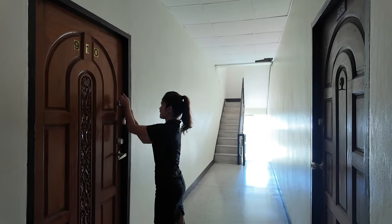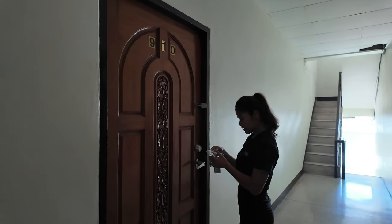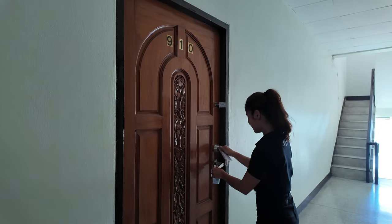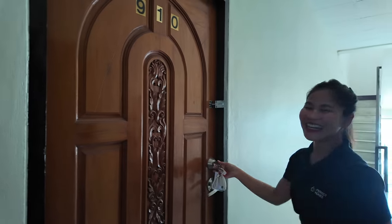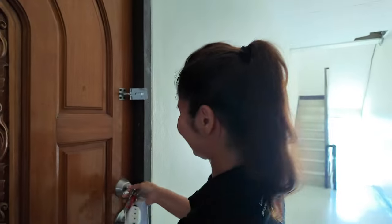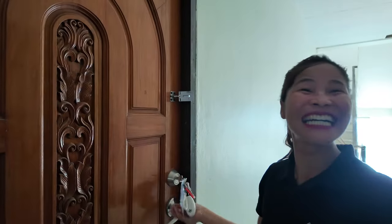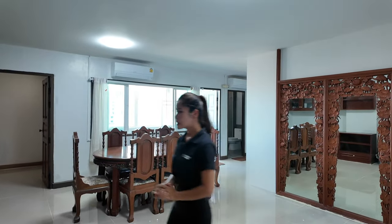I might even see if we can sneak up onto the roof. I think there's no access, but let's have a go. Right, let's have a look. So after about 5 minutes of editing and cutting from this video, we finally managed to open the keys. Yeah. And Noon, I just had it open and now you've locked it again. There we go. Okay, all right, let's let Miss Noon go ahead and open up and do her videos.